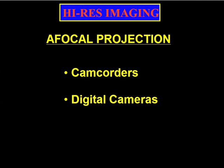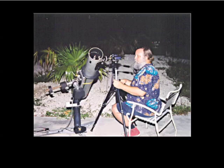And the way you do it is you get somebody like this. This is Tim Parker. He's from Jet Propulsion Lab. No relation. He won the Jerry Garcia lookalike contest a couple of years ago. And we're down in the Florida Keys. This is my pride and joy, my little 6-inch f8 reflector. And Tim came over and he said, "Hey, Don, you mind if I use your telescope for a while?" I said, "No, that's fine. We're doing a Mars thing."